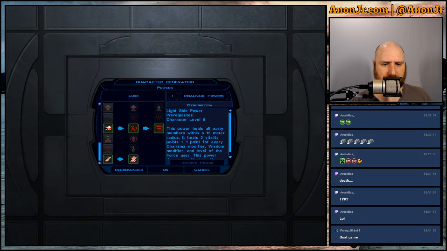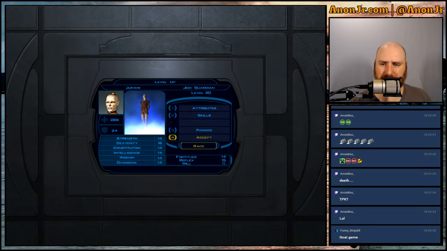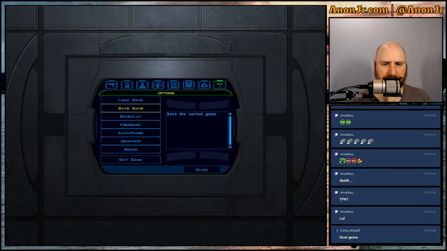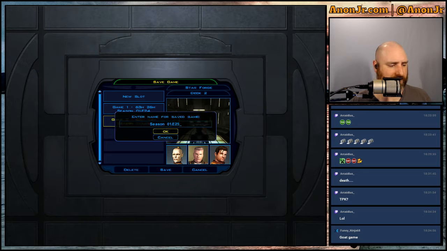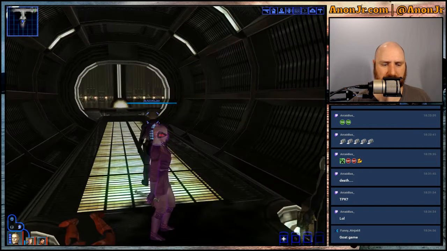Powers. Okay, what's a line that we started but never really finished, or could really use a progression in? Improved energy resistance would be good. Force resistance would be even better. So let's go ahead and do the force resistance. Okay. And accept. And now that we got them leveled up, let's go ahead and save now, just in case the worst happens.